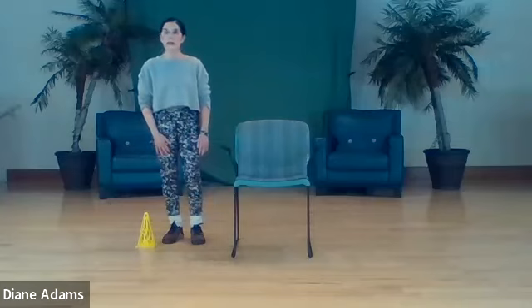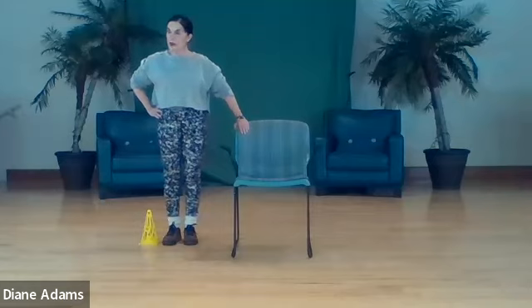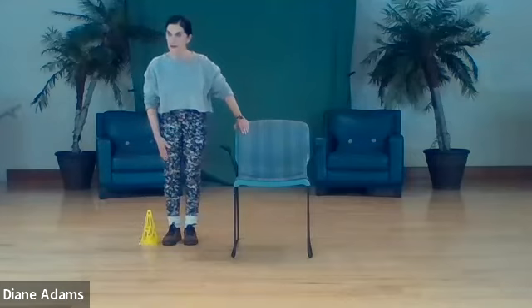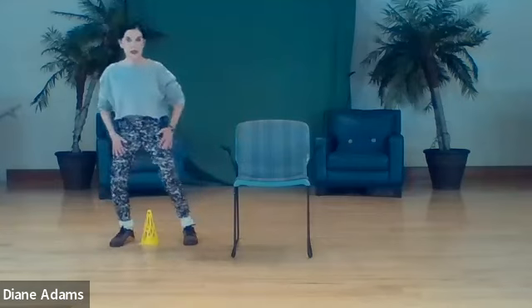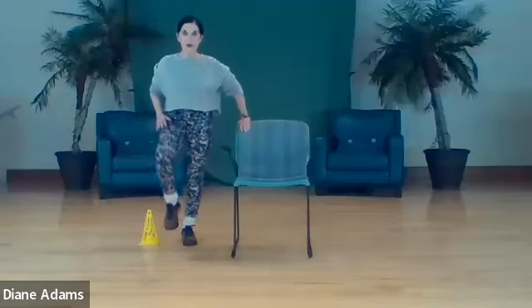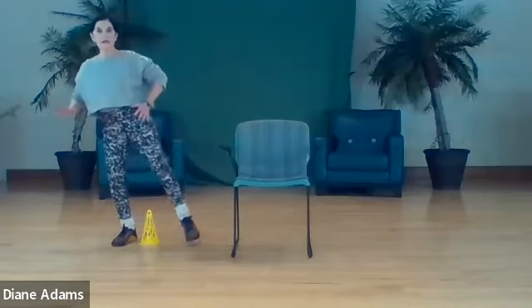A lot of us don't have a concept of shifting forward and back - if you don't have that, you haven't got any balance. Place the cone to the side of the foot now - standing directly to the side of the chair, hand on the chair. Hang on, lift, come over the top of the cone to the side, lift the leg, and come back. Lift, take it back over the cone, and down. Again - lift, over the top of that cone, shift the body weight, lift, take it back down. Shift, come over the top, and down.